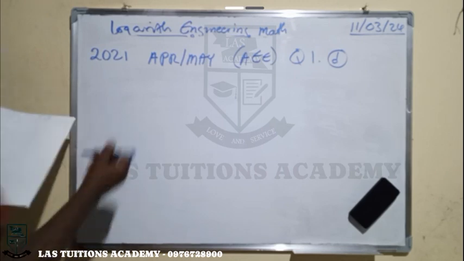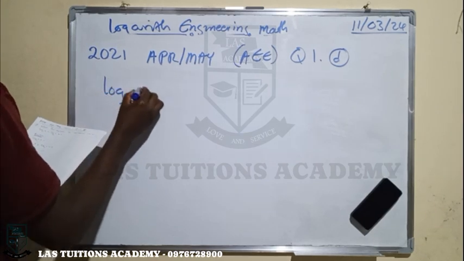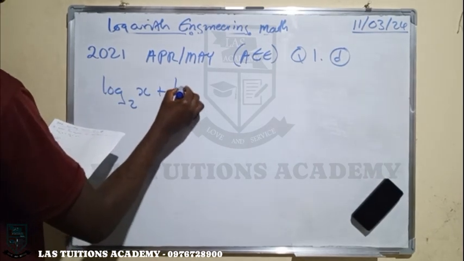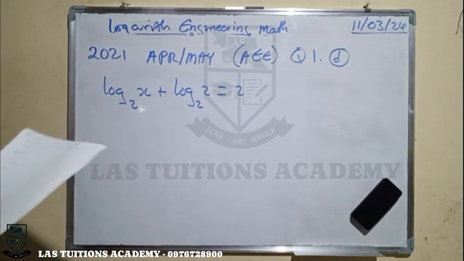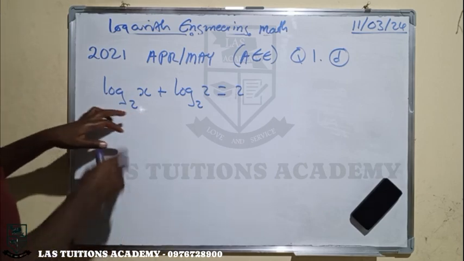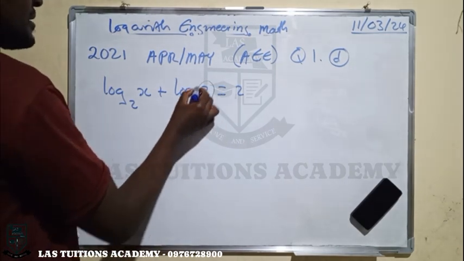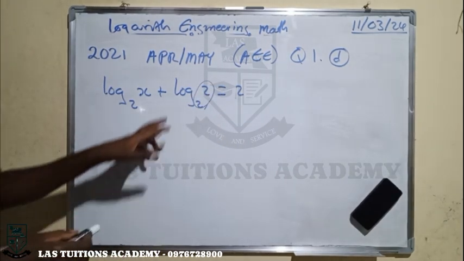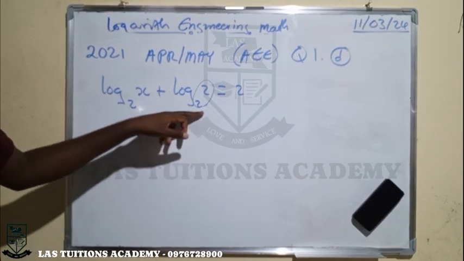So we are solving this equation, which is log x plus log is equal to 2. So we want to find the value of x. Now you already have an idea for this. What do you have here? Anyone to quickly tell us the answer here? What will this give us?